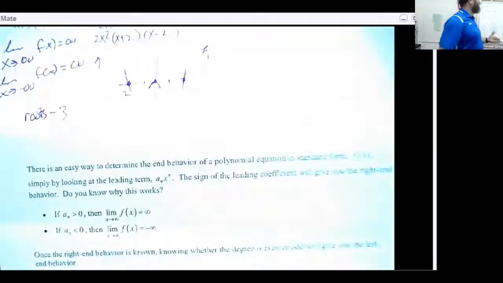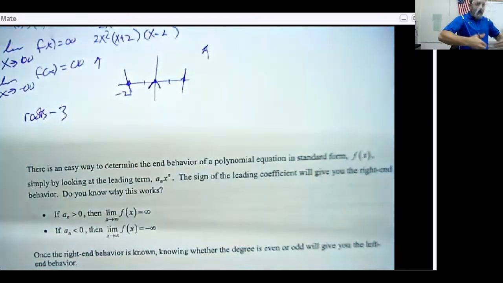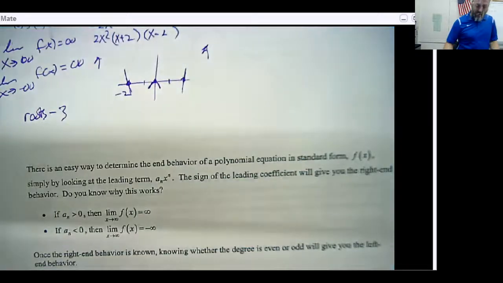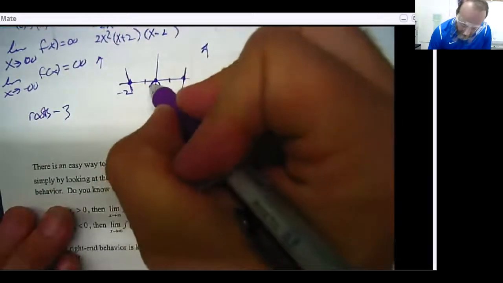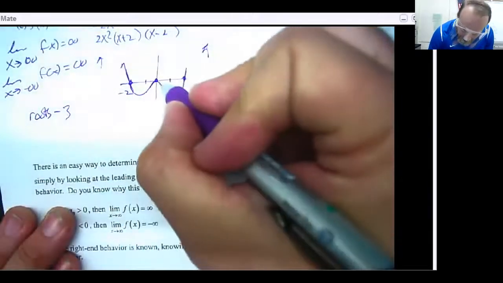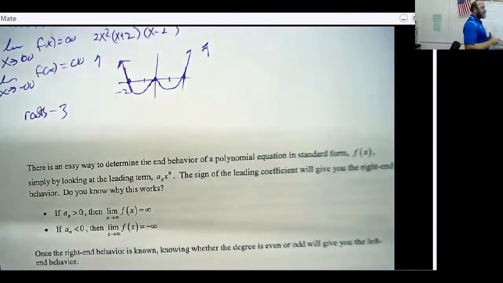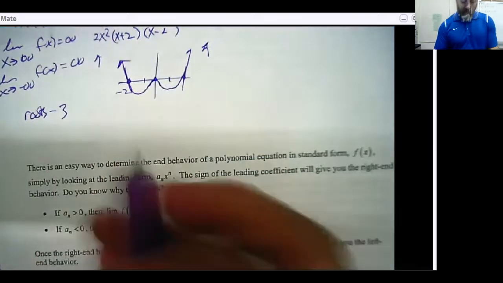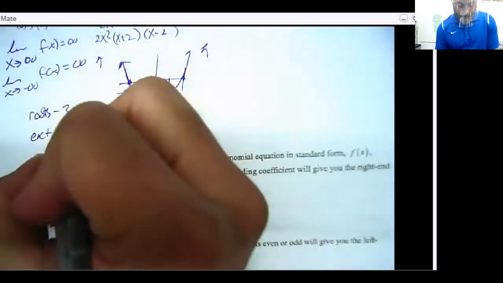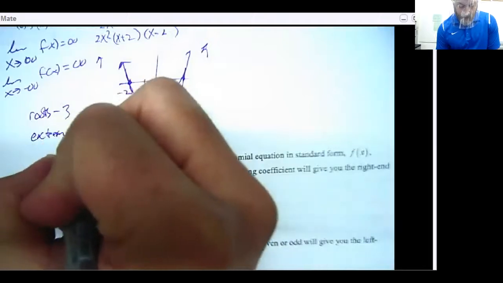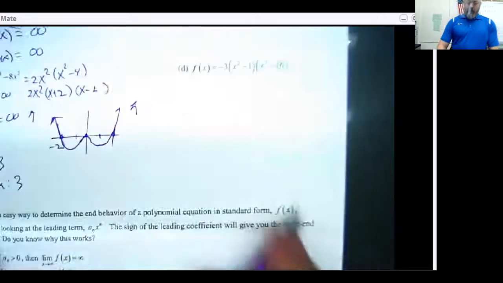So what's it going to have to do then to fill? What do I have to do to make this work? It better switch around and come back up, right? So this sucker is going to be a W, isn't it? So how many extrema does it have? Be careful on this one. This one has 3. It had 2 mins and a max. So extrema, it had a total of 3.